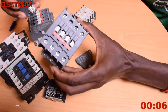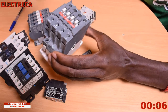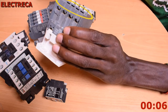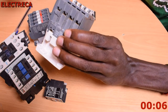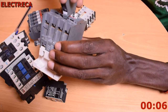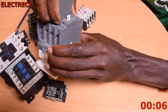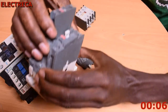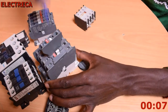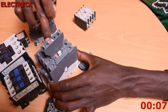This one is the same thing. When you're locking it, you must pass it through from the white part. Down here it also has a hole somewhere. These help to lock. You have to insert it here, carefully, like that, and then slide it, and now it's in. If you try to press, you see they move together.